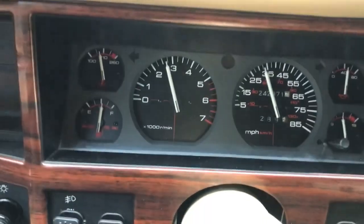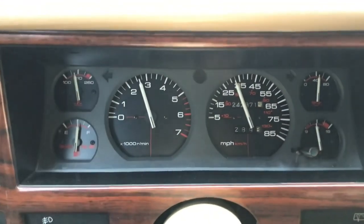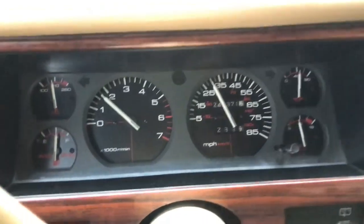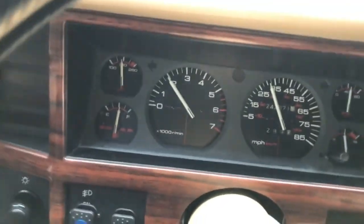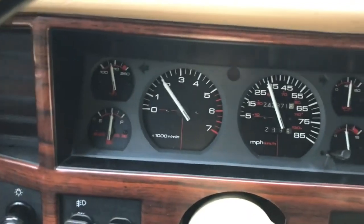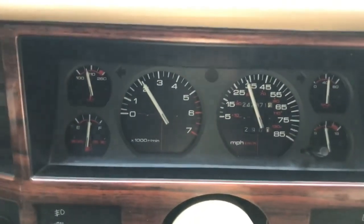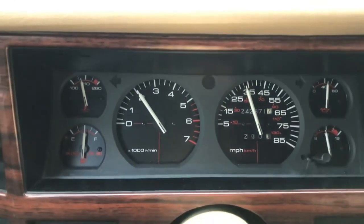It's not even a shift, it's almost like a slip, but I'm not sure what would be the culprit to solving this problem, because I've tried everything. I've replaced the solenoids, put new transmission fluid in, checked the old fluid, there was no shavings, no nothing. People say you can check the bands, but honestly, I don't see how the band would have anything to do with the gears as far as going forward, because bands only help when you go in reverse. But I don't think it's my torque converter.